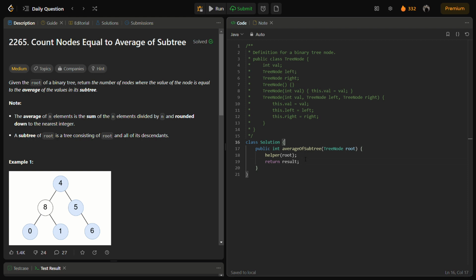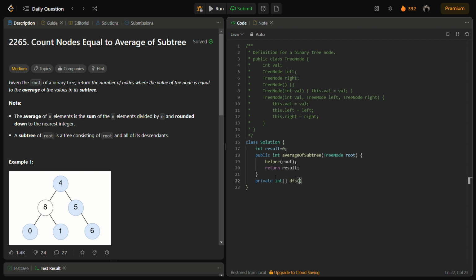This result we need to define globally, and we need to initialize it with 0.